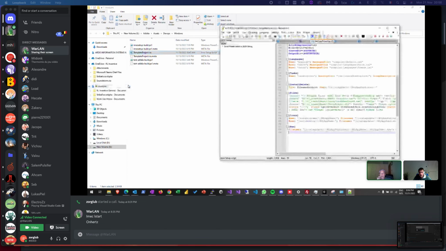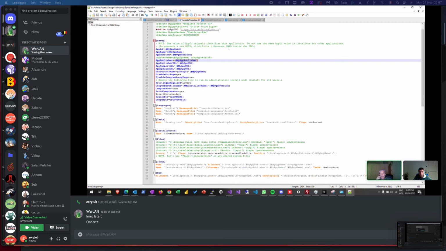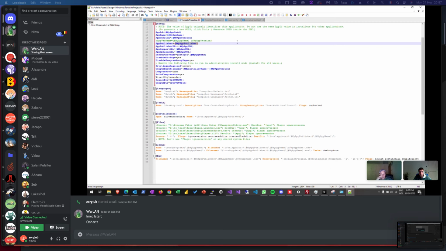What we say here is, I have an application, and you have to have a GUID, a unique identifier for your Windows program. It has a name, Asphalia. It has a version. It has a publisher, which is called Phantomata, and a publisher URL. The URL I have not parameterized yet.